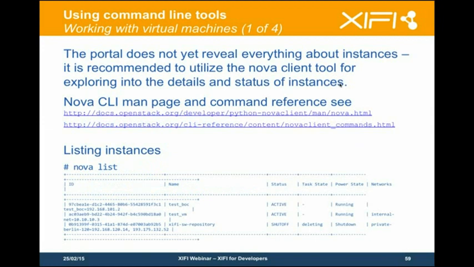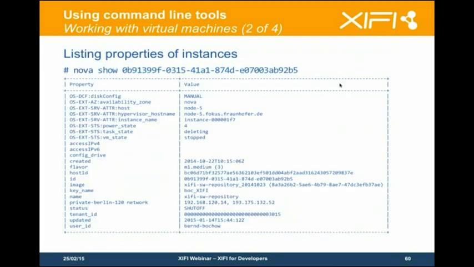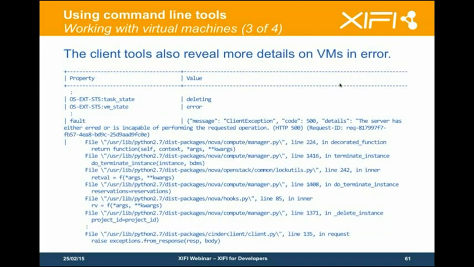Very similar functionality is available with running instances. You're just using Nova in order to get more information. This is of particular interest if you have errors. You can use the listing of the properties of an instance in order to detect if there is some error message that you did not see on the screen. And this is an example for this case.